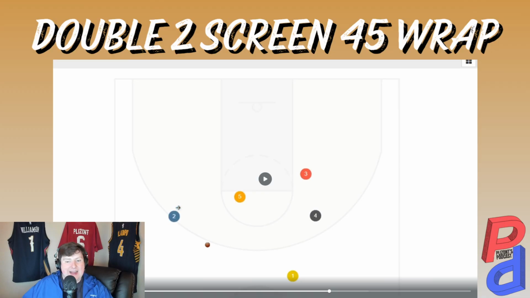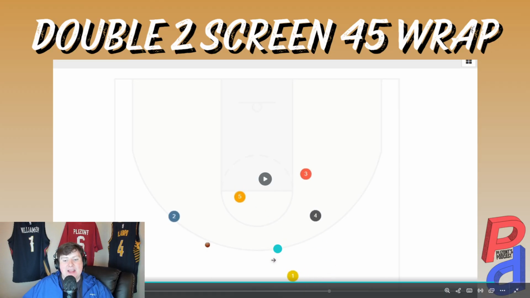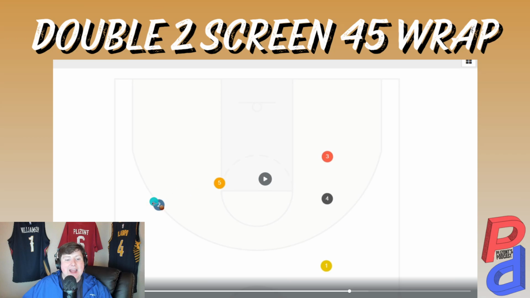So, like I said, you have several options here as the 2 guard. You can isolate, you could shoot if you're open, you could throw it down to the 5. The 1 here is being used as kind of a bailout option. He's going to be playing near the top of the key here, so you could kick it back up to the top. But let's go ahead and continue with this play, and let's say the 2 guard is going to throw it down to the 5.